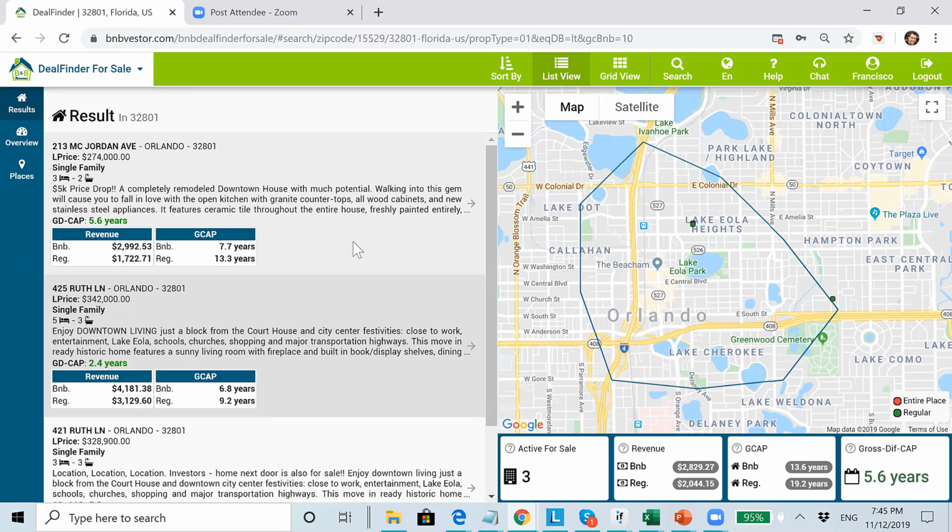Is there anyone else that wants to check a zip code? Because in this specific case, what the system is actually telling you is where the best deals are in order to find that revenue, and not only the revenue, but to pay off faster the property that you are trying to buy as an investment.